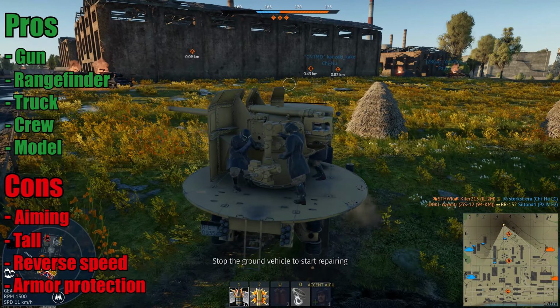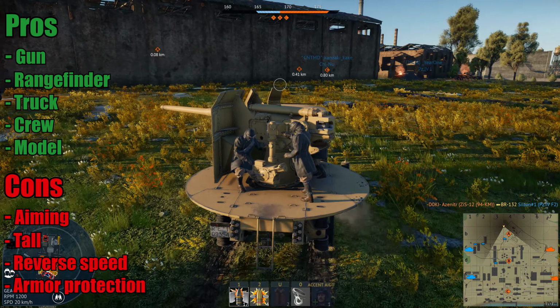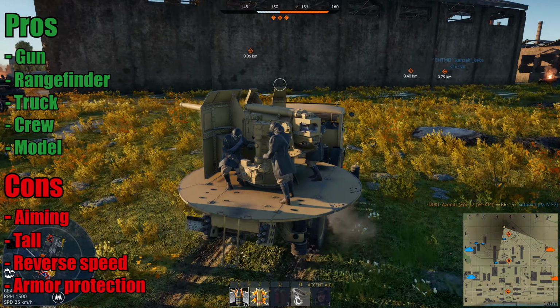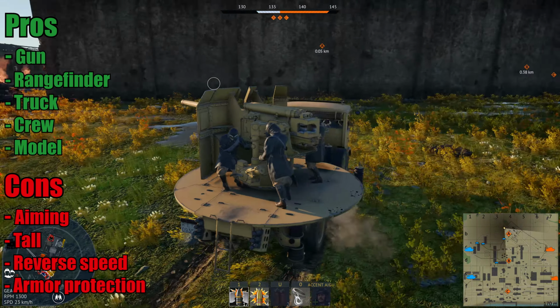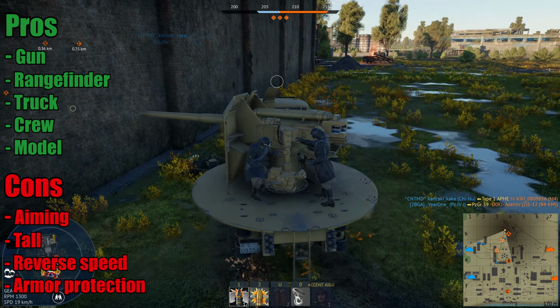And some of the cons. Aiming. The biggest con of the Breda is the aiming of the gun. Base traverse of the gun is 7.7 degrees a second, while topping out at just over 10 degrees a second with an 8 screw, and that is not a lot.